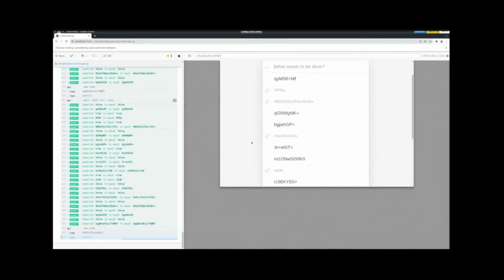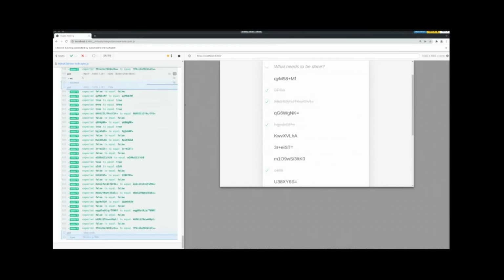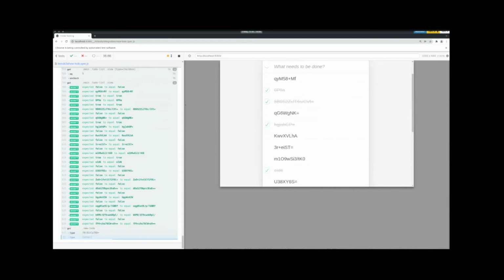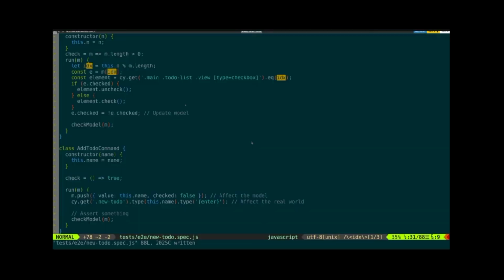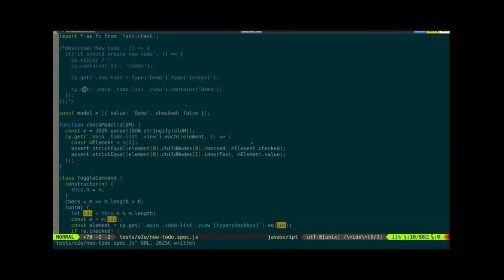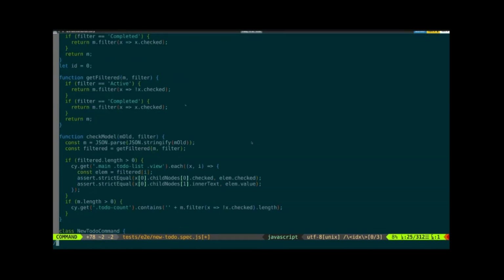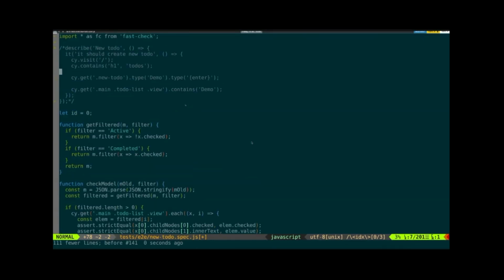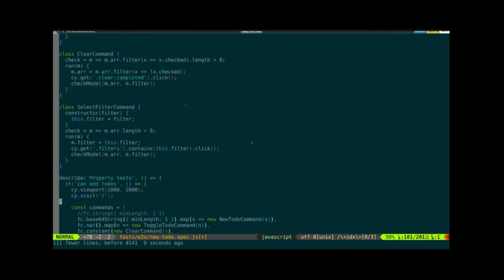In my preparation, I also created commands for basically everything else, for the clearing, for the filters, and the 2 we have already seen. So I will just copy over the code. It basically adds 2 new tests only. So let's import that here, and then, oops, I will share this code later. Here, that's the old code. Let's get rid of that.